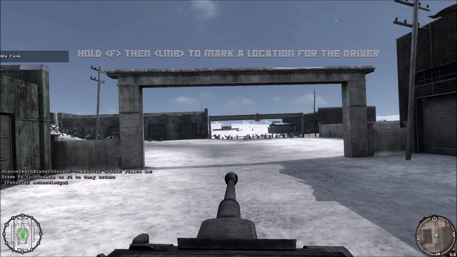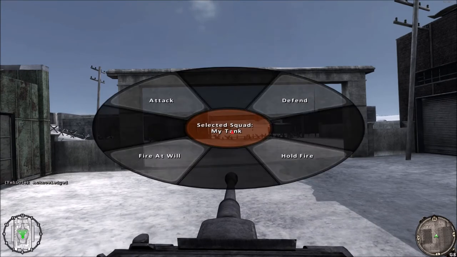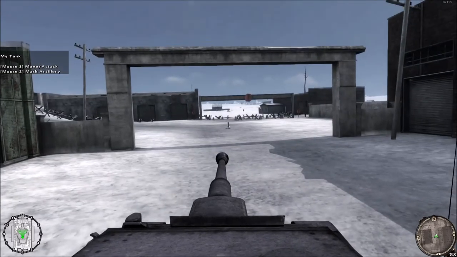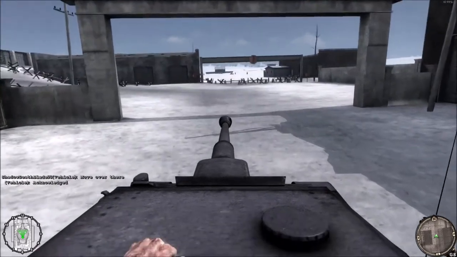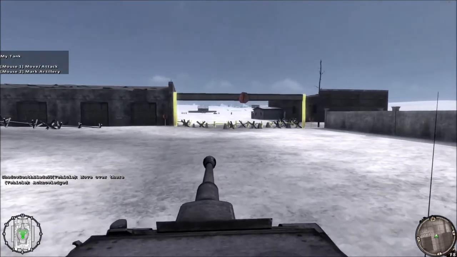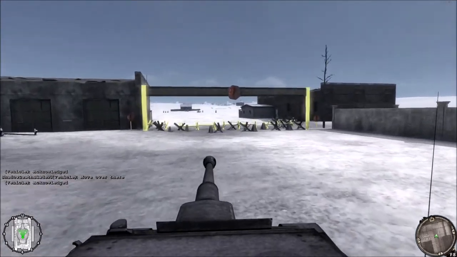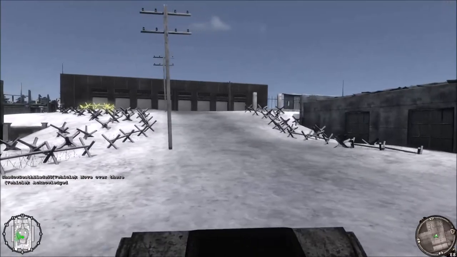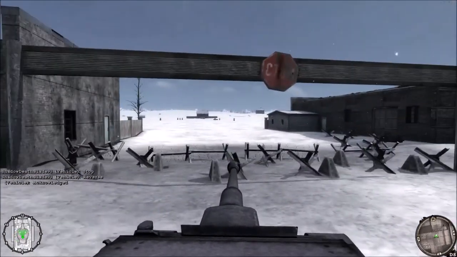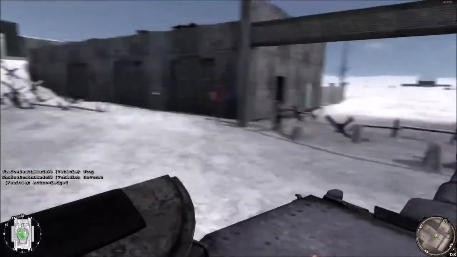Gives the driver a location to move to. Try it. Now move down the street to the MG range. Yes, sir. Good. Panzer IV has two machine guns. One in the hull, the other mounted coaxially with the main gun.